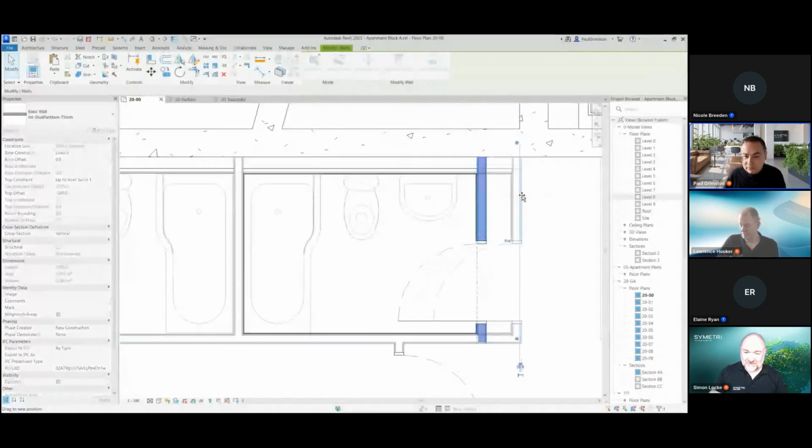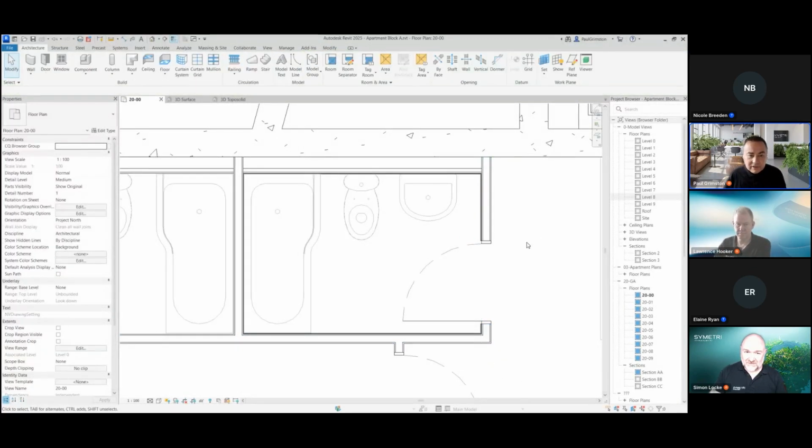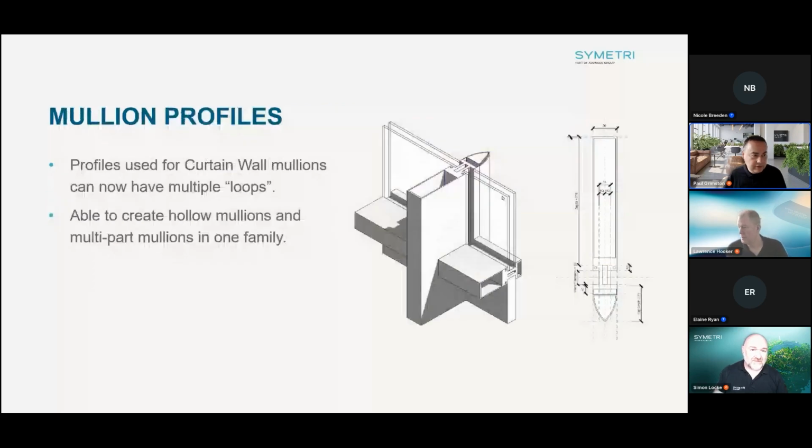And it just means if I move the main wall, then our finish wall will also move as they're both locked together. And again, if I had to go around lots of bathrooms and draw these walls in and join and lock them, that's going to be quite a time-consuming task. So being able to do that as I create them, I think is actually quite a good improvement. Right, swapping back to the presentation.